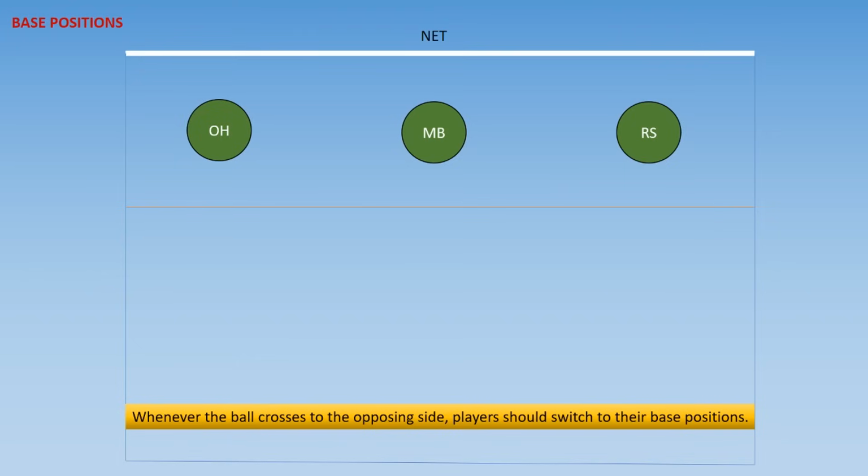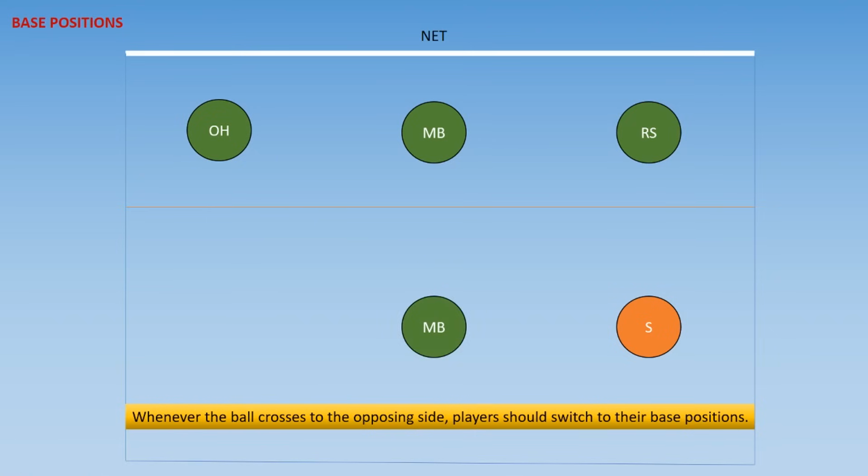In the right front, you have your right-sided hitter. And this person is oftentimes actually a left-handed player because they have a better angle of attack coming from the side of the net. And they're also acting as the backup setter in case the setter has to pass the ball on defense. In the back right, we have the setter. So the setter plays this position because it's the quickest route to getting to their setting position. So they're just going to run right up here, and that's the proper setting position. So playing this position is the best place for the setter. And again, if they pass the ball, then the right-sided hitter will become the setter for that play.